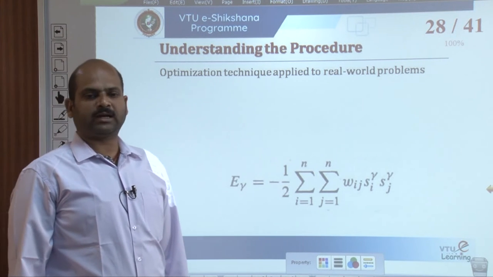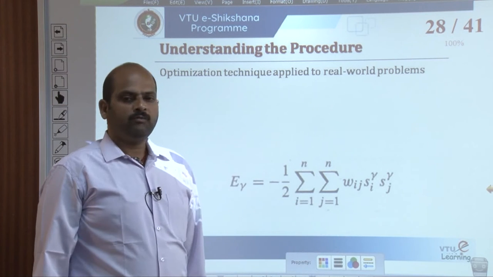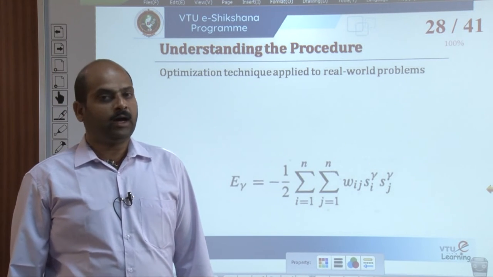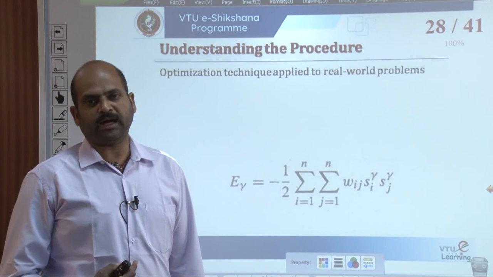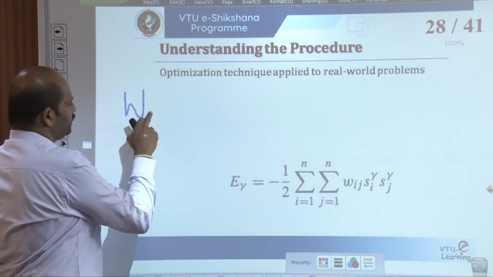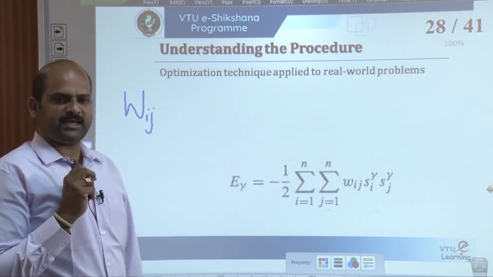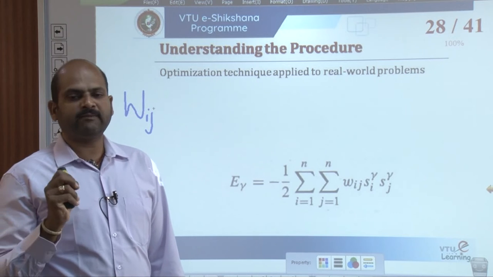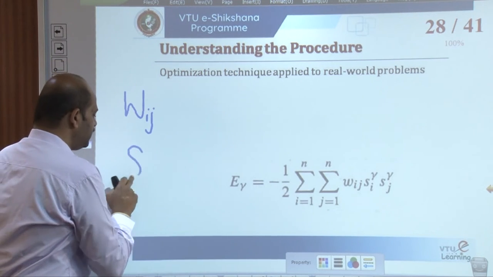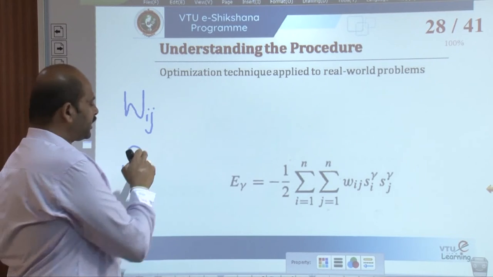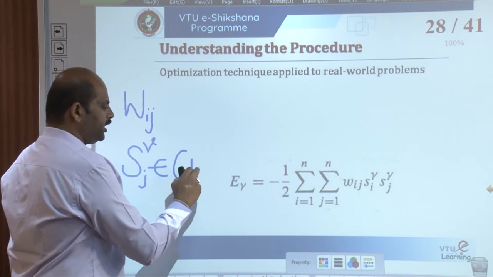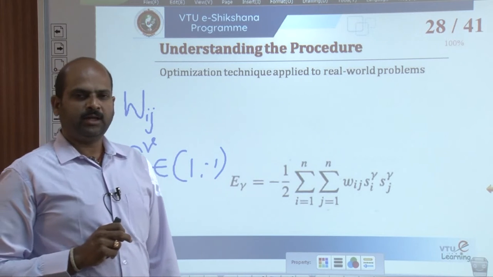At present, we return to the classic quadratic equation which we have been optimizing. To remain on familiar ground, we will consider a Hopfield network, as we have already come across in the Hopfield network architecture, with a set of given connections for this W matrix, W_ij. With a given set of values and bipolar signal functions, we take the bipolar signal state as S_j to the power of gamma, which is going to be a subset of {1, -1}.